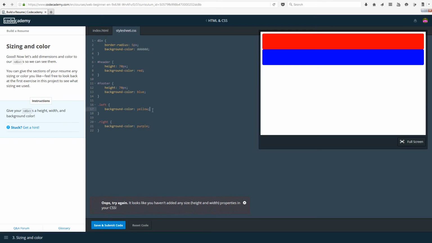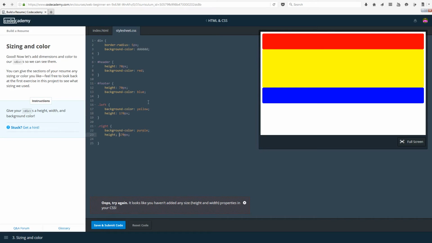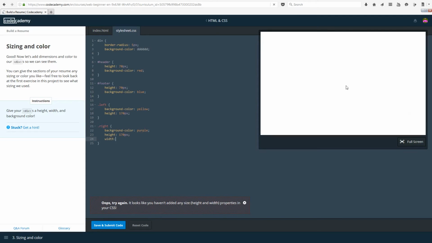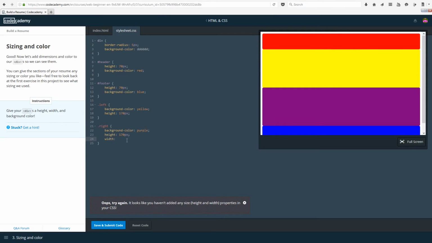So now that we have done that, let's give them dimensions. So I don't know, height can be 170 pixels, and I need a colon there. And width, I will check what I want. And I put a semicolon there instead of colon. Silly me. There we go. Okay, width. Because I don't want them to be all across the page like they are right now.